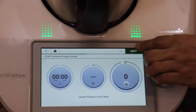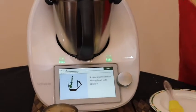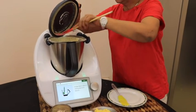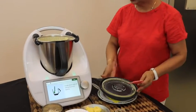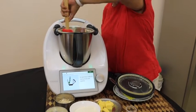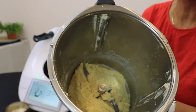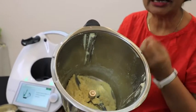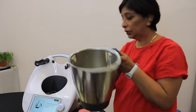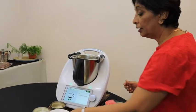That was as fast as it could get. The next thing we have to do is just take it up and scrape. Look at the beautiful orange color. Wow. The orange rind has ground with the oats, so we have a very fine powder that's formed. Imagine, at speed 10 in 20 seconds. Look at the color. Isn't it beautiful? I can get the fragrance of the orange rind. It is well infused in the oat flour. So let's put that back again.